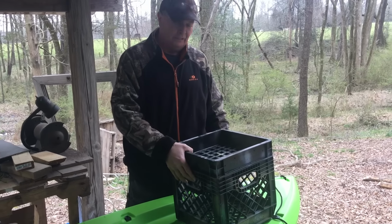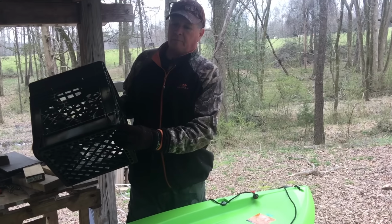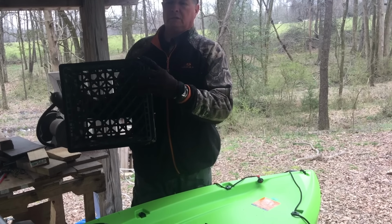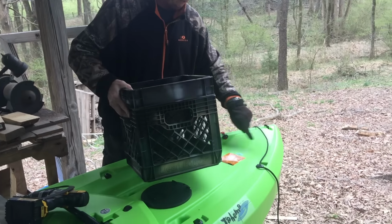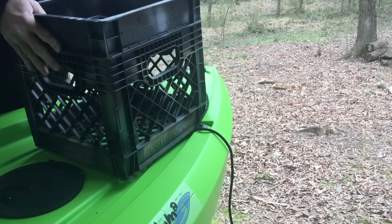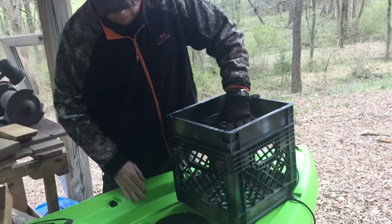The only way it would fit in here is I took this and put it on my belt grinder and ground each corner down. So that looks pretty good. So it fits right back here where this angle's off. And now we can tie it down there and it'll be all good.